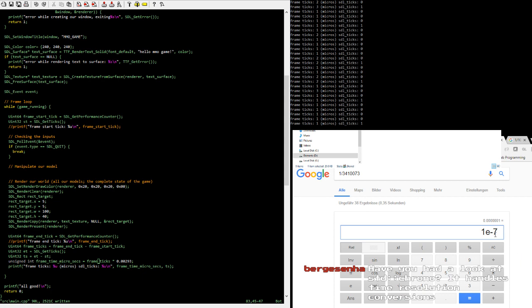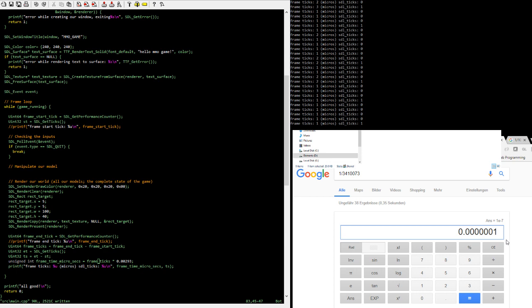So if I do it like this, yeah, okay. So I think that's already it. I mean, we know this is milliseconds. This would be 1 microsecond. So 1 millisecond, 1 microsecond, and 1/10 of a microsecond. Okay.